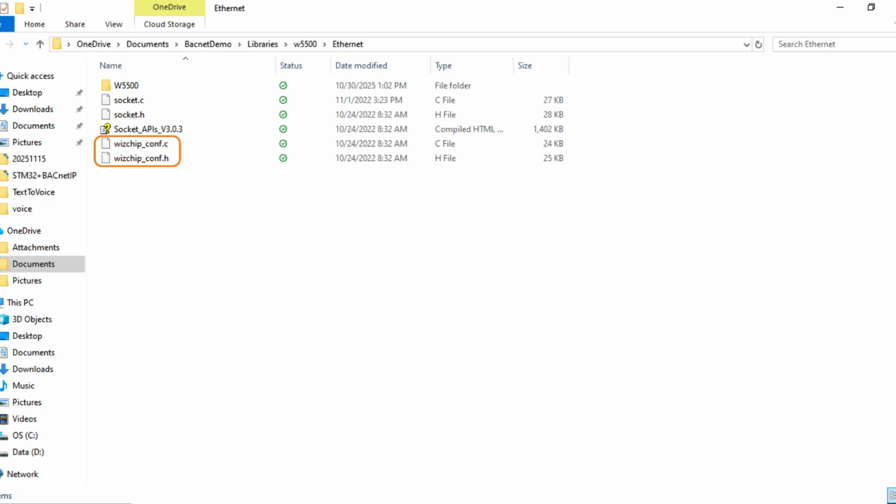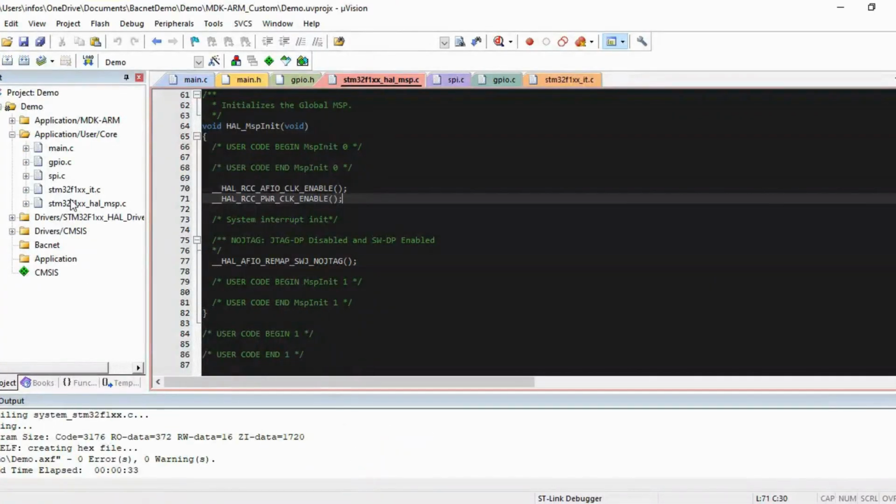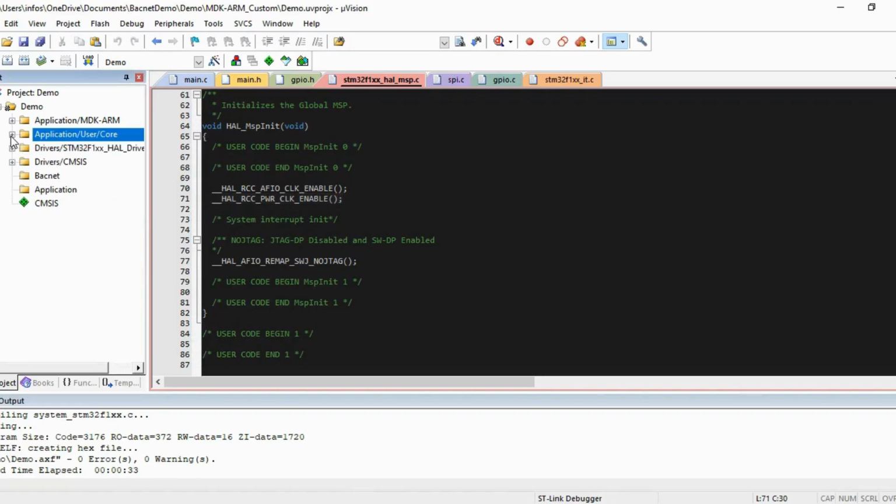This header sets up the configuration for the W5500 chip, like SPI callbacks, buffer sizes, and hardware control. w5500.c contains the low-level functions to read and write registers on the W5500, basically letting the STM32 control the Ethernet hardware. These files are the backbone of the communication between our STM32 and the W5500, making it ready for BACnet IP networking.